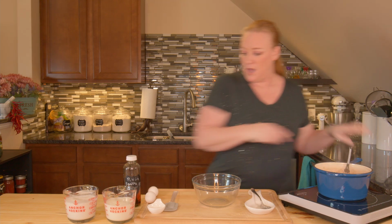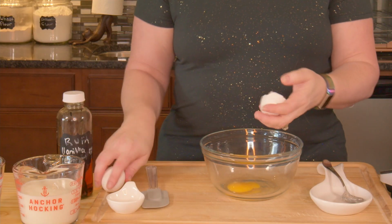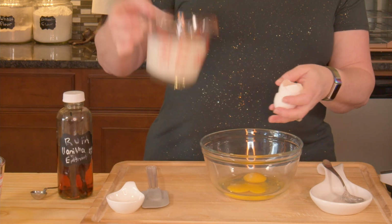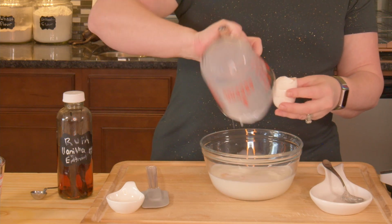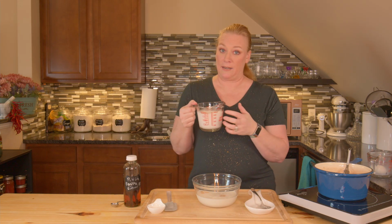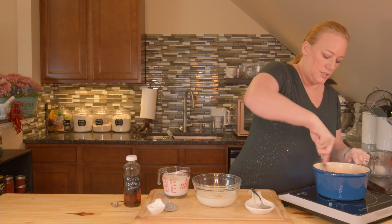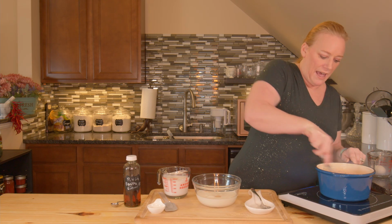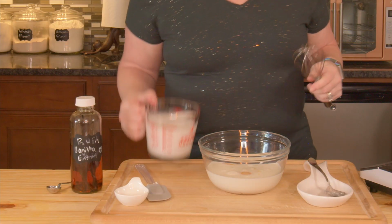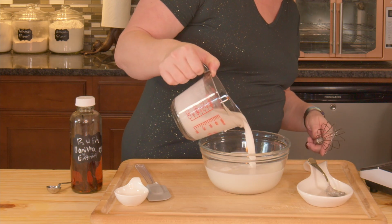Okay, and I am just going to make sure that I'm scraping the bottom of this so that it doesn't stick. I need to combine the rest of my ingredients except my vanilla extract. We'll add that after it's cooked. 2 eggs. I've got all of my milk, which is 1 1/2 cups. This is whole milk. It's kind of up to you on what kind of milk you want to use. Then I have 1 can of coconut milk, and I'm not going to use all of it to start with. I'm going to use half of that, and that's about 1.5 cups, so I'm going to use 3/4 cup to start. So I'm going to put that in here.